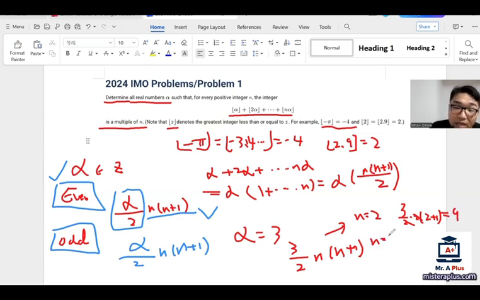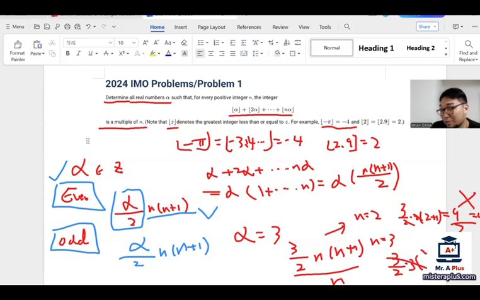But what if n equals 3 or any odd number? 3 over 2 times 3, right? Oh, actually, this one doesn't work, because we want to be able to divide by n here. That's what the question is asking, a multiple of n. So can I divide by n itself? When n is 2, no, this is 4.5. Ta-da! That doesn't work. It's not a whole number. I don't even need to try this one. This one actually works. So we made a counterexample right here, which means odd numbers are not going to work across the board.